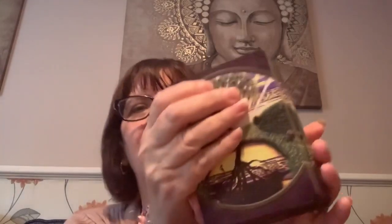So the next one I'm going to show you, I won't show you too much because I've already showed you these in what I'll be working with this season, and it's the Earth Magic. So just quick, there's the backs, and these are ones I've had a few years, and they read really well, and I love the imagery. I love this one. I'll end on that one because I love that one with the wolf. So that is the Earth Magic by Stephen D. Farmer. Don't want to go back in the box. Them ones are well used and well loved. So that's another one of my decks.